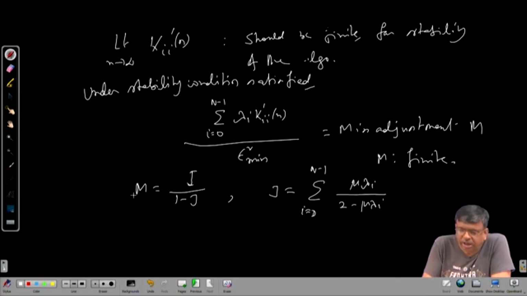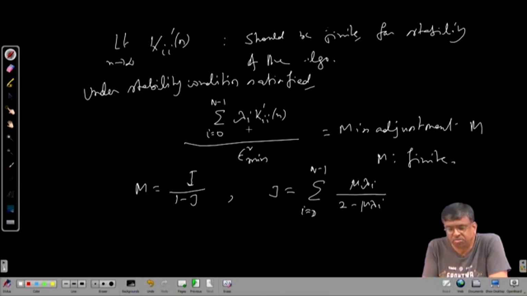Okay. Remember, M is what? After all, a positive number, because it is a variance. Okay, excess mean square error by minimum mean square error. So, it is a variance, a positive thing. Therefore, we will consider M only when it is positive and then analyze. Okay, its dependence on J and all that we will find out. Okay, when M will not shoot up to infinity, because if it is unstable, M will shoot up to infinity. All those things we will do in the next class. Thank you very much.